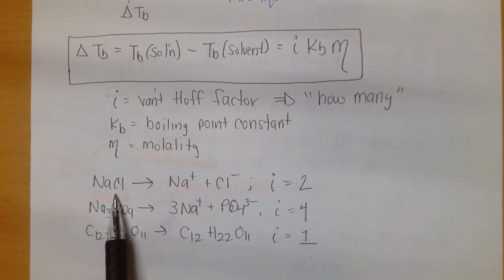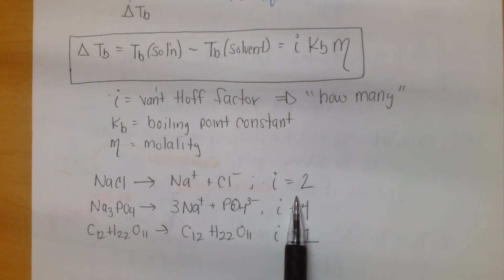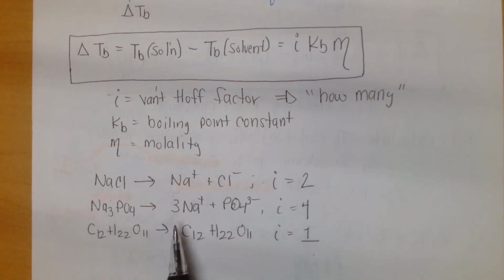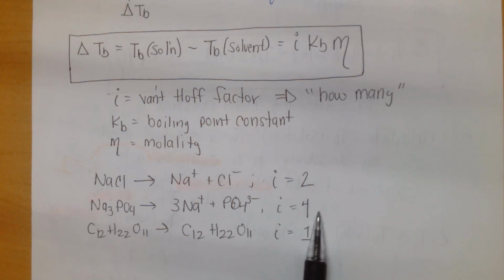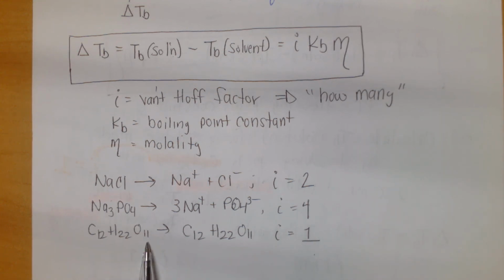For example, for NaCl, because when it dissociates you get Na plus and Cl minus, the Van't Hoff factor is about 2. For Na3PO4, we get 3 Na plus and a PO4 3 minus, so we get i equal to 4. That's probably not quite right, because with charges this high you would get clumping of ions in solution, so it'd probably be a bit less, but it's a good approximation. Finally, anything molecular that dissolves gives a Van't Hoff factor of just 1, because it's not producing multiple particles.